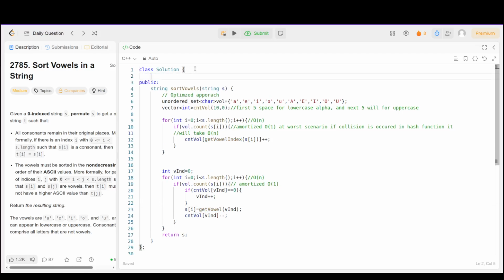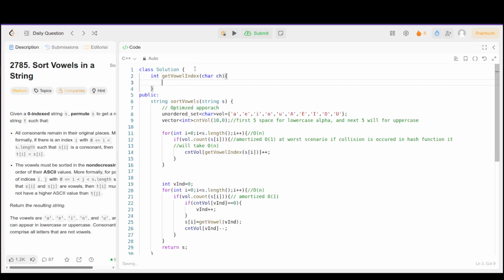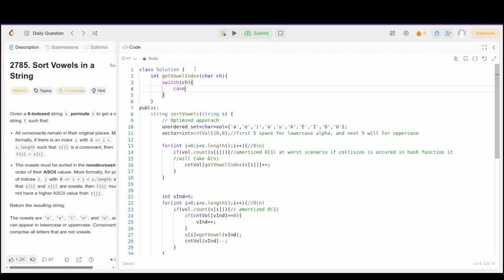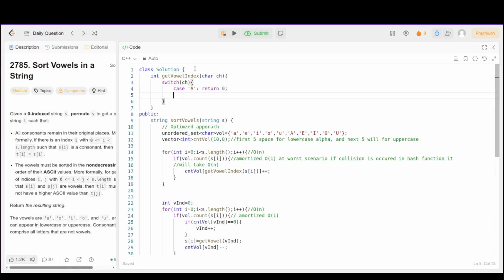Okay, so it will be private int get vowel index. It will take the character, that is ch, and we define a switch statement. Now we define each case, let's say first a, for that return first index, that will be 0.